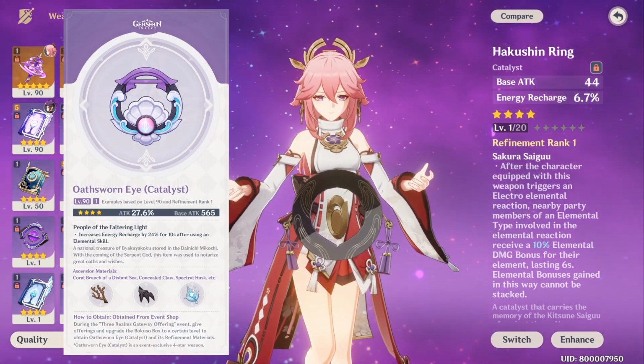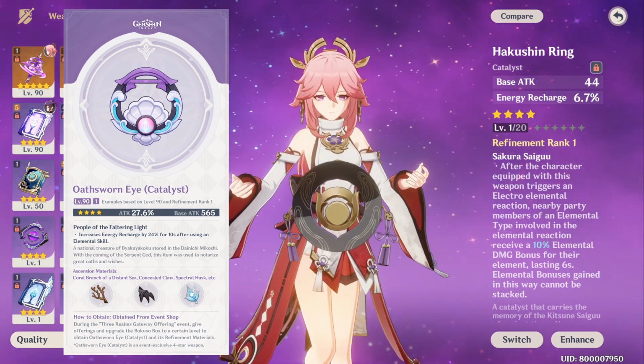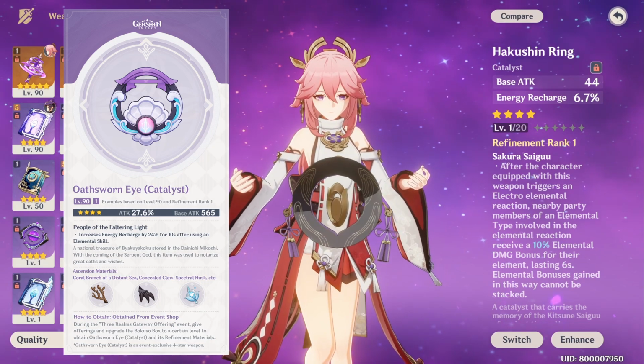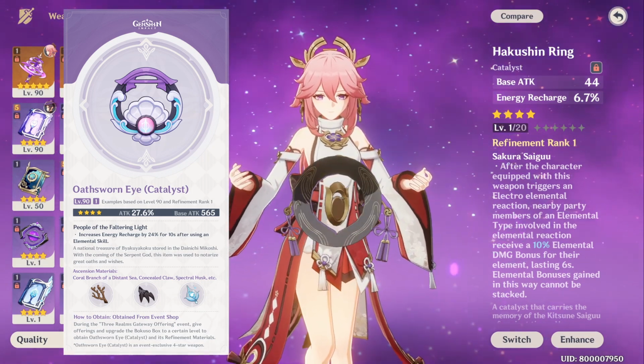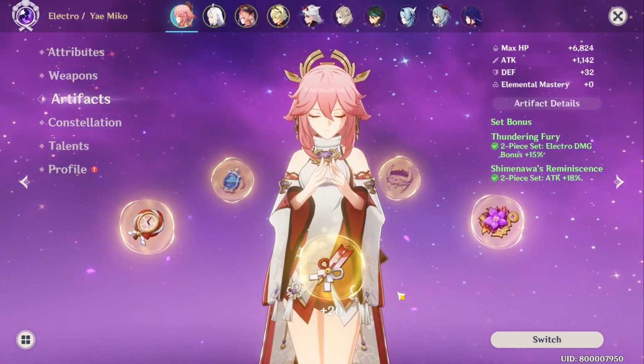Also, the new weapon Oathsworn Eye is a good weapon for her because its passive gives such a huge amount of energy recharge after casting elemental skill for 10 seconds, whereas Yae's elemental skill only has a 4 seconds cooldown. There are several options for Yae's artifacts depending on how you want to play your Yae.